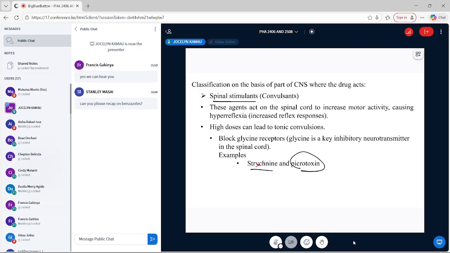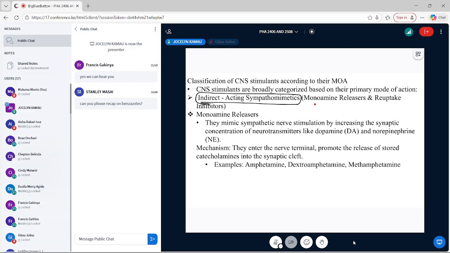you do understand most of the neurotransmitters are stored in vesicles. So if you give drugs that can be taken up by the same transporter systems, they get into the vesicles, they release the stored neurotransmitters. Again, they'll bring what we are calling excitation or stimulation. So you can have those different ways. So these ones we are calling indirect acting sympathomimetics. They can be monoamine releasers or reuptake inhibitors. They can block the metabolism, the release of the neurotransmitter.